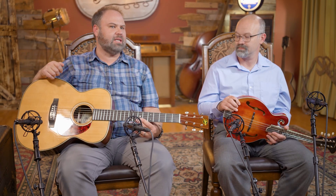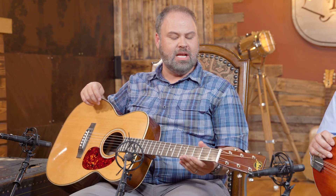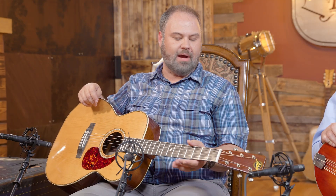It also has a V-shaped neck — very, very vintage-like compared to, say, the 43 Reserve. This one is definitely more Martin-like. I still think it is an inch and 11 sixteenths, which in a pre-war spec probably should be an inch and three quarters. But I like the vintage V-shaped neck — it's always been one of my favorite features. This one is definitely a real vintage V-style neck.